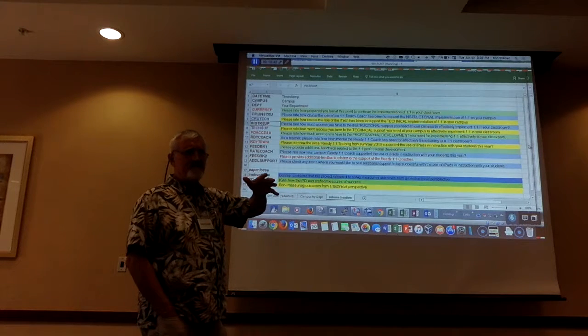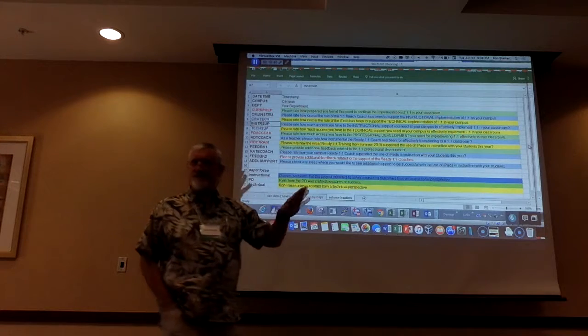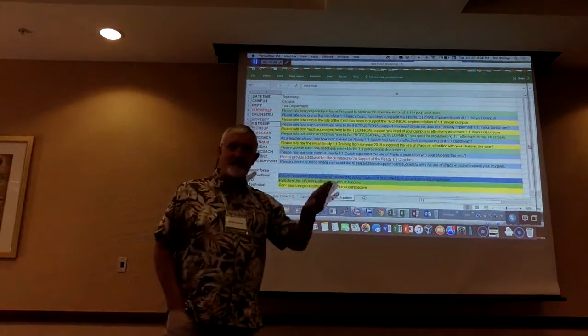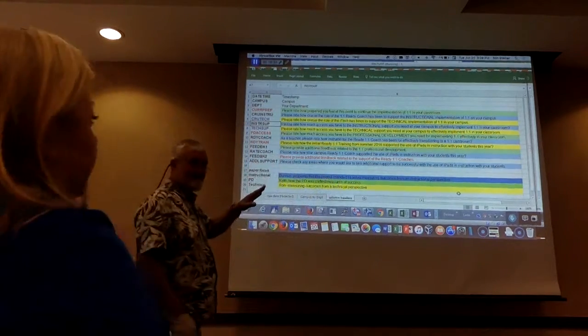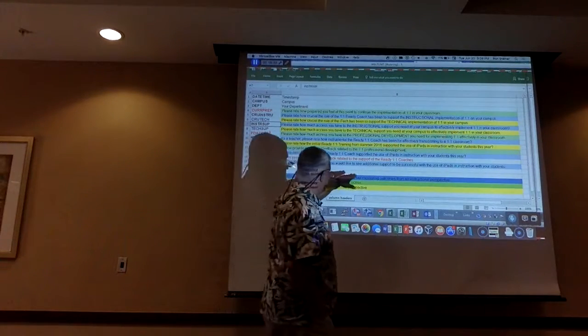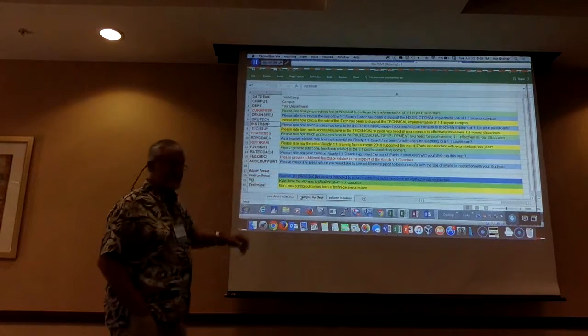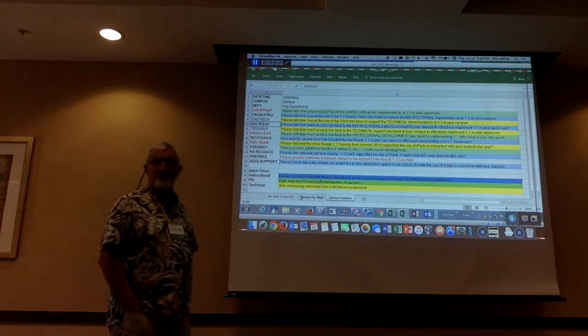Who took these items? Who were they? Teachers, faculty? High school teachers, in various departments. And then "please check areas where we'd like to see additional support to be successful." That's not part of this. The additional support's not part of it. Oh, we didn't factor in lots of, okay.